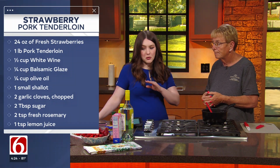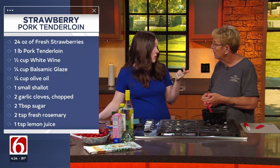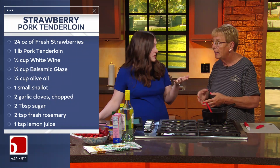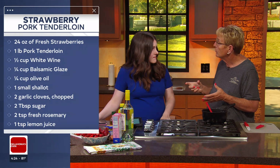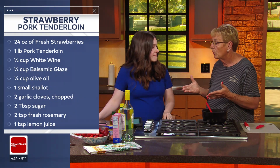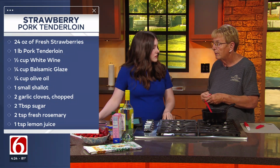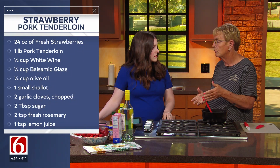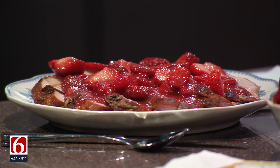That's nice, and you can prepare the pork however you want, whether it be in the oven, on the grill, smoke it, whatever you want to do with it. And the thing about tenderloin, like we were speaking, it's a very inexpensive cut, and so it goes a long way for the profitability or the cost on it. It's very easy to put it in a smoker, smoke it for a couple hours at 250 and really not have to do anything, or slip it in the oven for an hour at 350. So it's a very easy fix, and it's good.